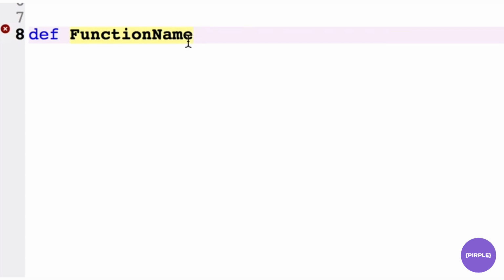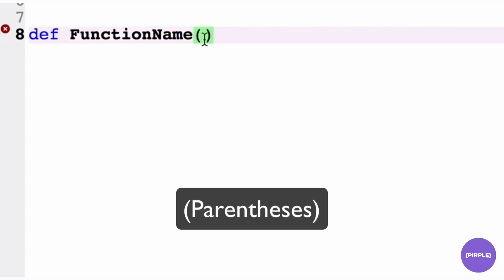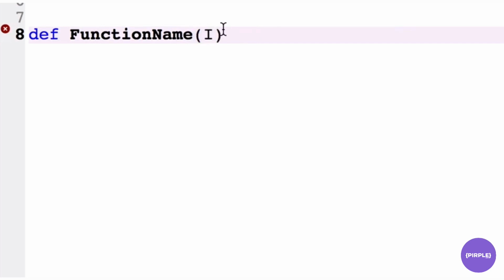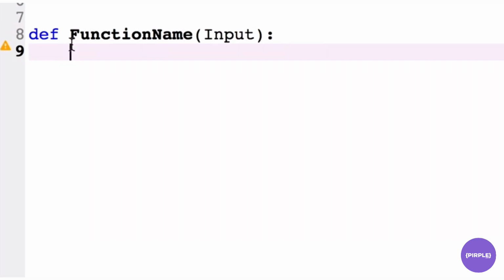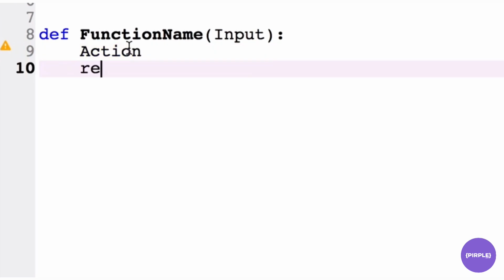After this, you're going to put round brackets, and then inside you're going to put your input, and then you're going to put a colon, and then you're going to have an indent, and this indent indicates that it's inside the function, so everything that's indented will be part of this function. And then you're going to execute an action or do several actions, and then you're going to return an output. And so this is generally how it looks.